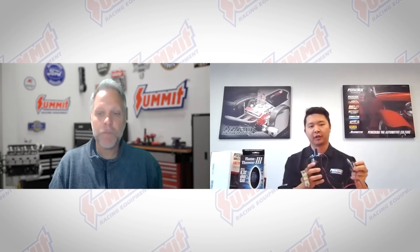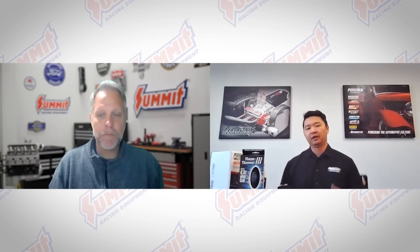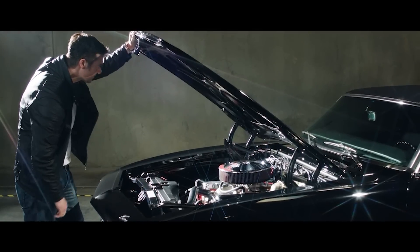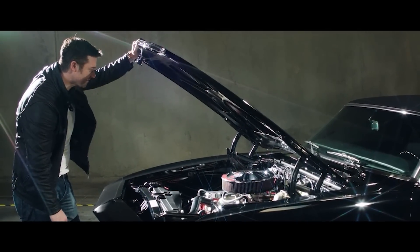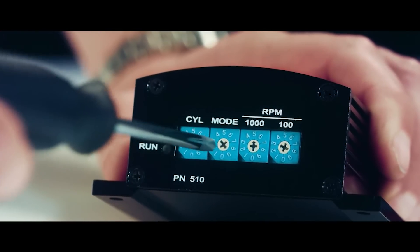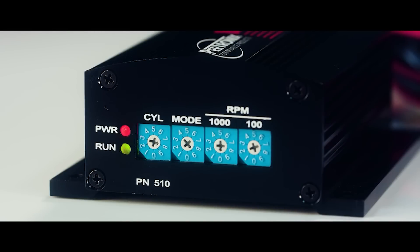You have your key switch wire to power up the coil and then voltage flowing through, with either a points and condenser setup or some kind of electronic ignition system to trigger it. That's fine in most cases, but the capacitive discharge ignition system has capacitors and transistors built into this little box, which forces voltage through the ignition system and stores it inside the box. This lets you charge up the coil a lot quicker, giving you better performance and easier startability, and you can open up your plug gaps.